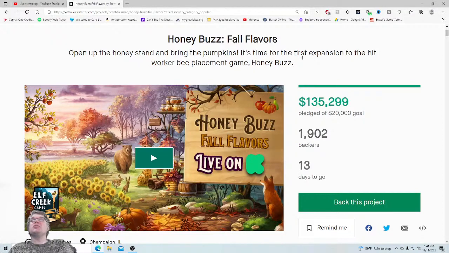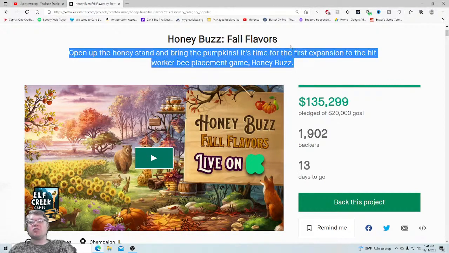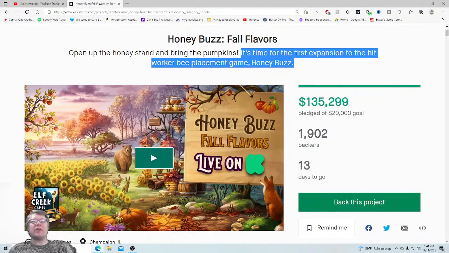Oh, the first expansion to the hit worker bee placement game, Honey Buzz. Now, this right here, I think, is much more important than this. Because I love worker placement games. I love the idea of my workers being bees and having to do different bee tasks. What bee tasks am I sending my bees off to do? I'm immediately intrigued and excited to learn more about your game.